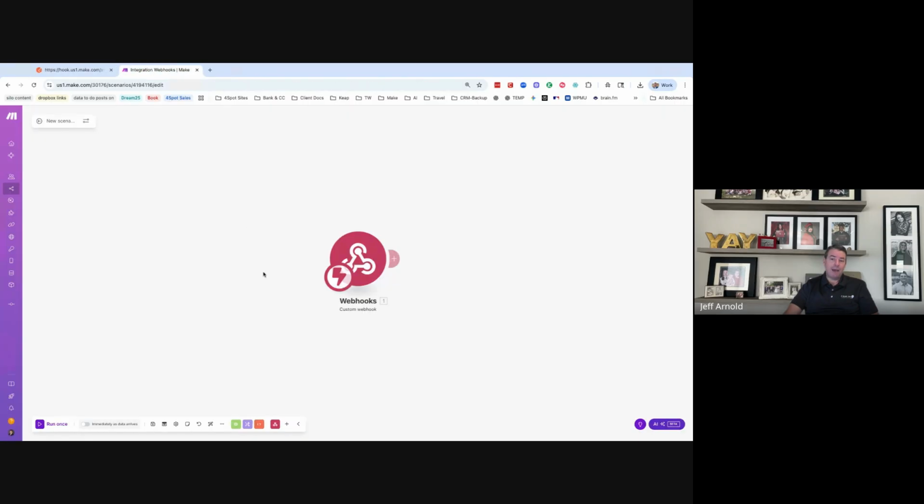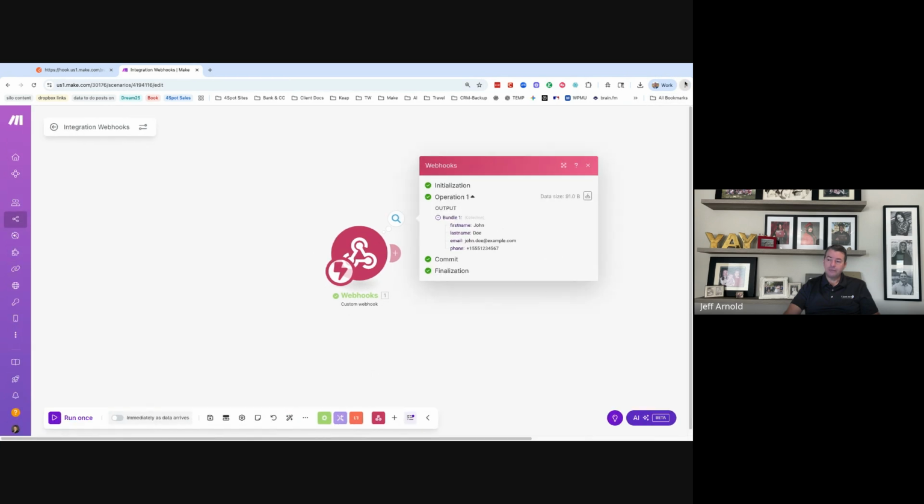So now what happened is I just sent data across pretending that I was using my CRM. And so when I run this, it's going to populate information. I'm going to zoom in here a little bit. I keep zoomed out. So what happened now is it sent data across and it gave me what are called ordered pairs. So my first name is John, my last name is Doe, here's my email, here's my phone. So as you can see here, it gives you exactly what the data is.